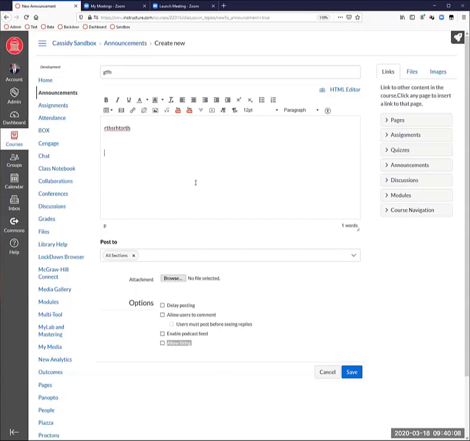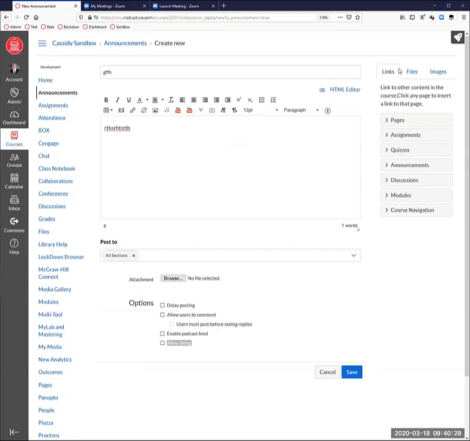Inside the rich content editor, though, you'll see this all throughout Canvas. It's in every assignment, discussion, page, announcements, all those kinds of things. You can type all the things you want here. You can use the link icon to create hyperlinks. You can insert pictures and media and tables, YouTube videos, and again, all those plugins we talked about earlier.